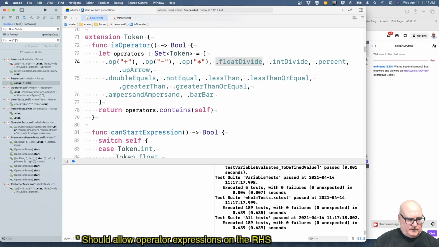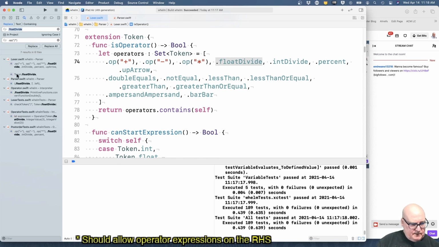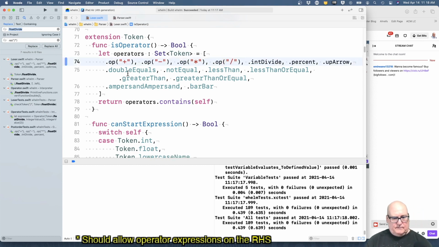With op slash. Okay, so find them all. Replace them all.